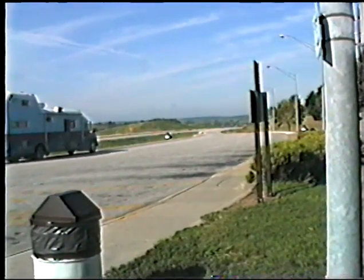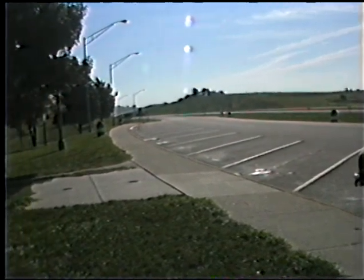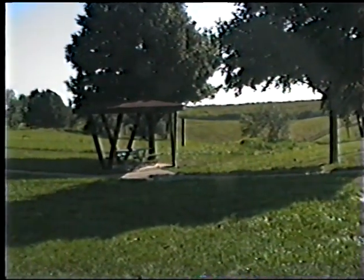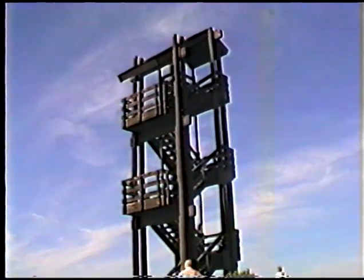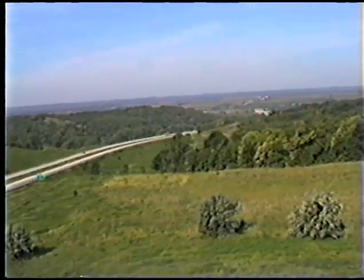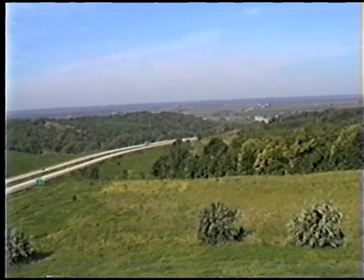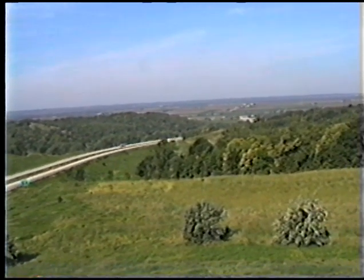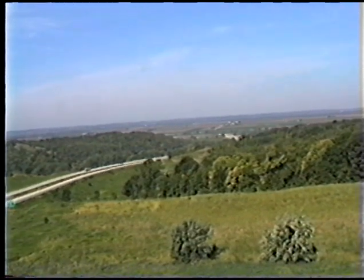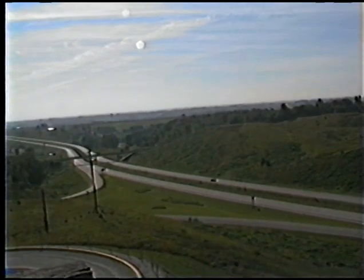This is very typical of Iowa. Well, we're going to go and see what's at the top of there near Council Bluffs, Iowa. It looks so little, like a miniature for a Barbie doll. We're looking west on I-80 towards I-29. Perhaps that's Nebraska in the far distance. There's Iowa. We've been through most of it.